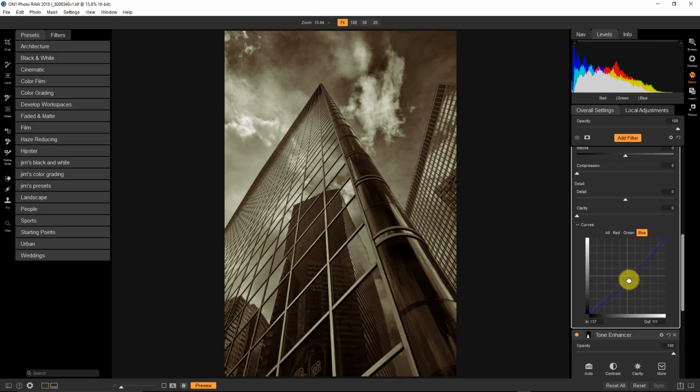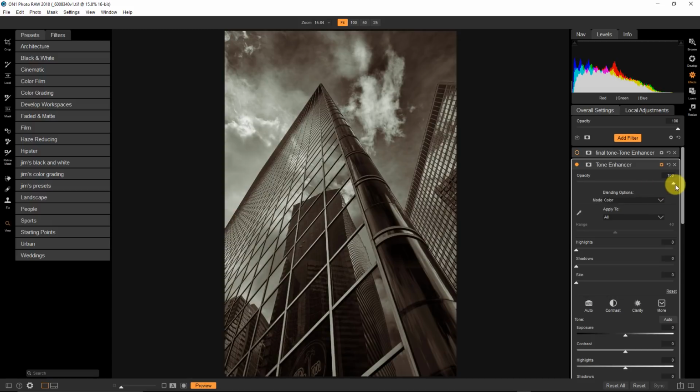Now if I go too far, it's going to get yellow. And what I really want is just that nice, rich brown. And it looks like I might have to go back to my red and pull these reds back a little bit. And that looks really nice. So then all you need to do is just go up into your opacity slider here and just kind of tweak this until it looks right.